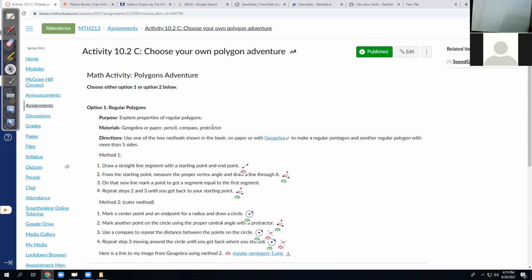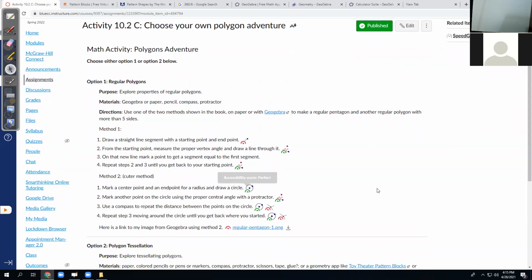And GeoGebra can do those same things too. So we could do it in GeoGebra. And here I try to illustrate the tools I use in GeoGebra to make that happen. I came up with a couple of different methods using GeoGebra's tools to build a regular polygon. And so this particular one here says use one of the two methods in the book, and the book shows these methods. And then this is me trying to translate those methods into GeoGebra tools.